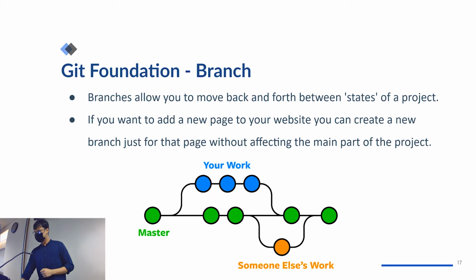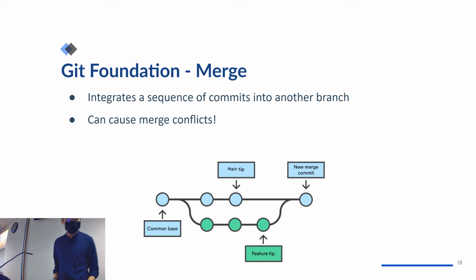Okay? So next will be merge. So what is a merge? As its name states, merge essentially means that when I create a branch tree, you'll come to a point where you want to collaborate or combine your work together. And this is where you have to create a merge. Merging will sometimes cause conflict, not always. Let's say you entered line 1 and your friend edited line 1. A conflict happens when you both have edited the same line, but you've entered two different pieces of information in it.